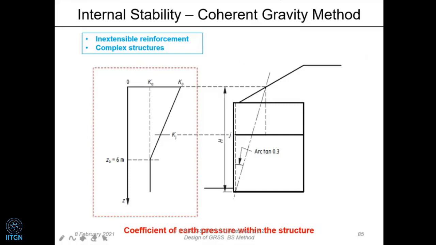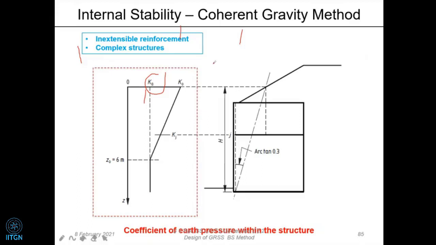So what is assumed in this case at the top? What is it we are going to assume normally? We are going to assume normally in the tie-back wedge method that the earth pressure coefficient is Ka. The K value is going to be the same from top to bottom of the wall.